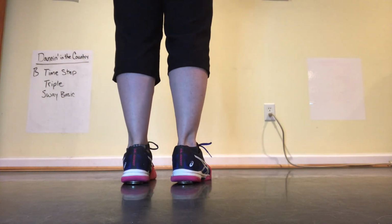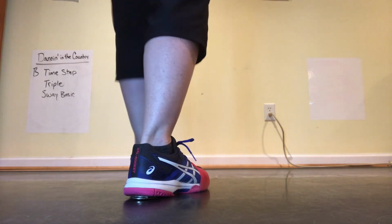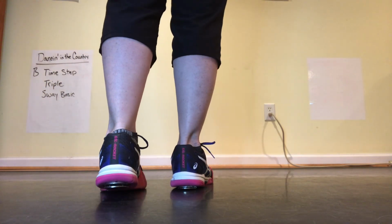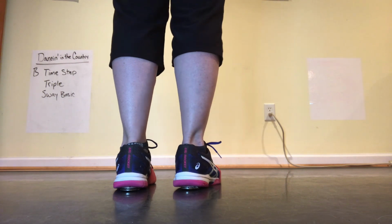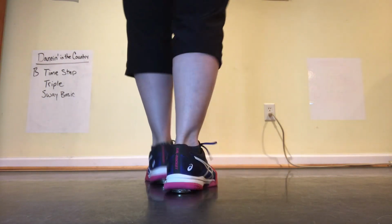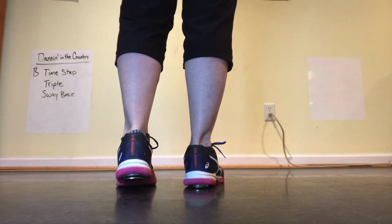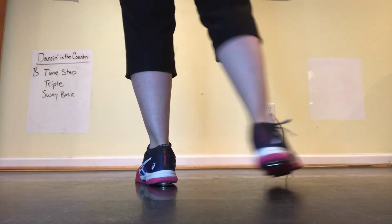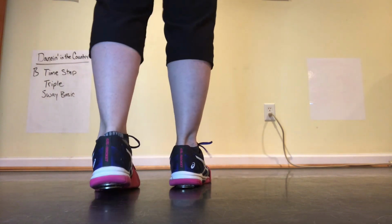Five, six, ready, go. One, and two, three, and four, five, and six, and seven, eight. Sway basic again. Five, six, ready, go. And one, and two, three, and four, five, and six, and seven, eight. Five, six, sway, here we go. Double step, rock, step, step, rock, sway, step, rock, step, and a basic step.